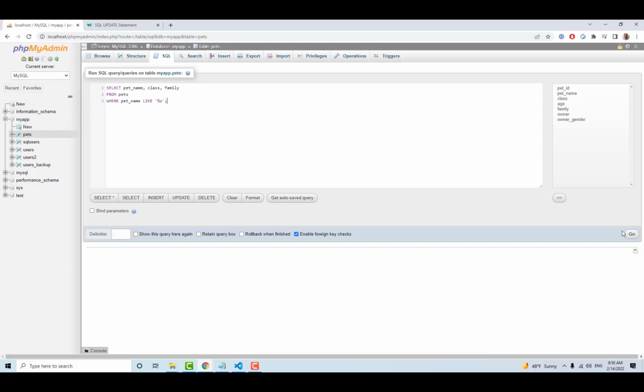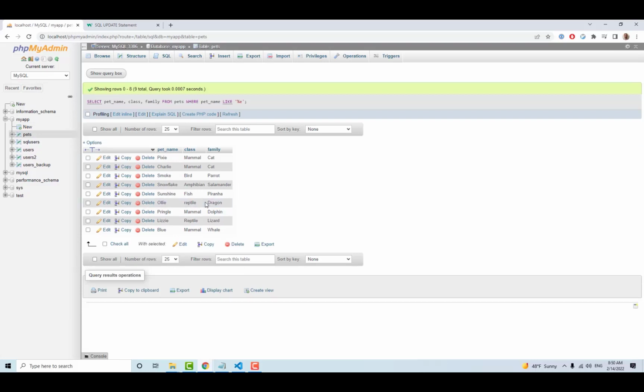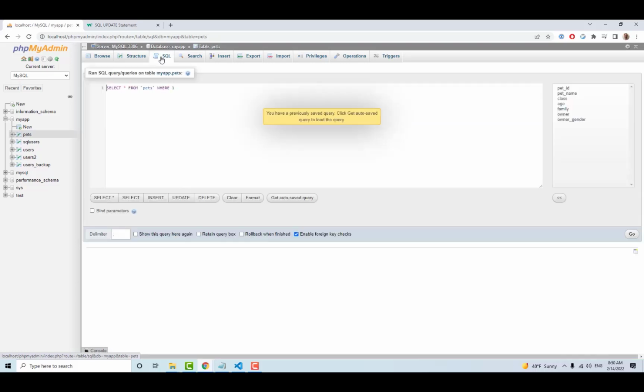Okay, so I hit go. And now we can see every name here ends with E. And so that's some basic pattern matching. And then finally, if you want to get all rows with text in a certain column that is anywhere in the column, then what do you think that you would want to do? The answer would be just put percentage signs on both sides.